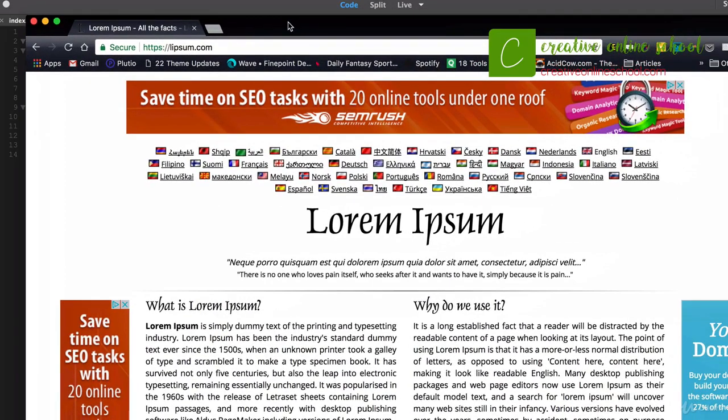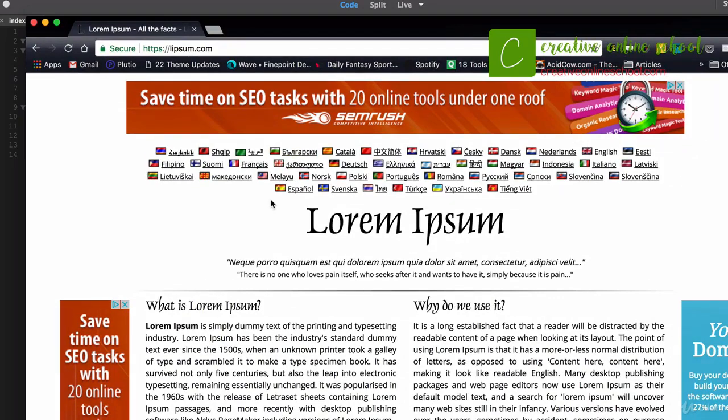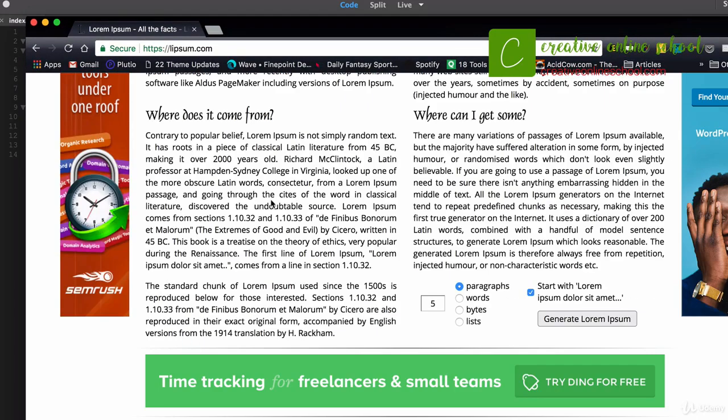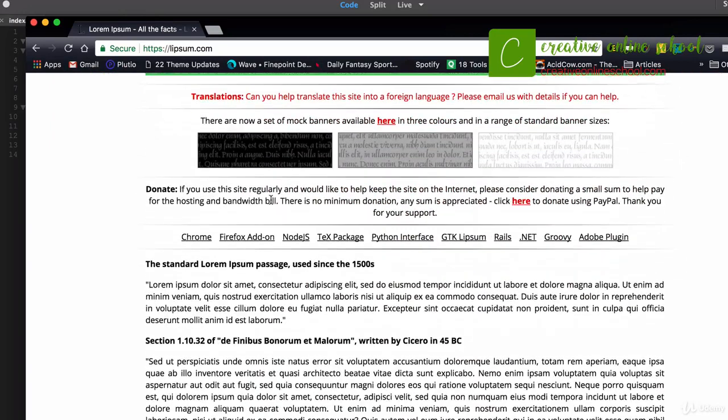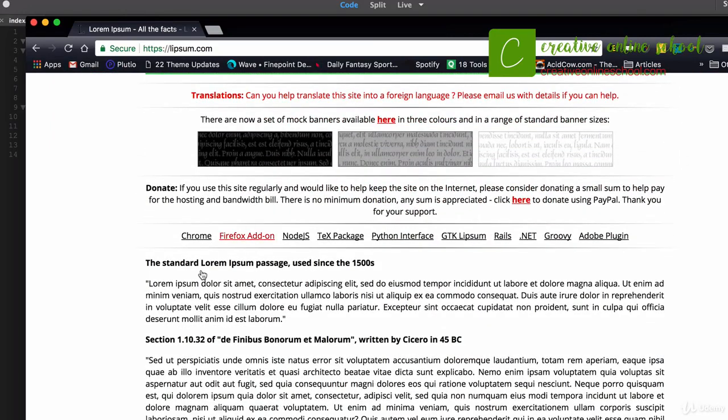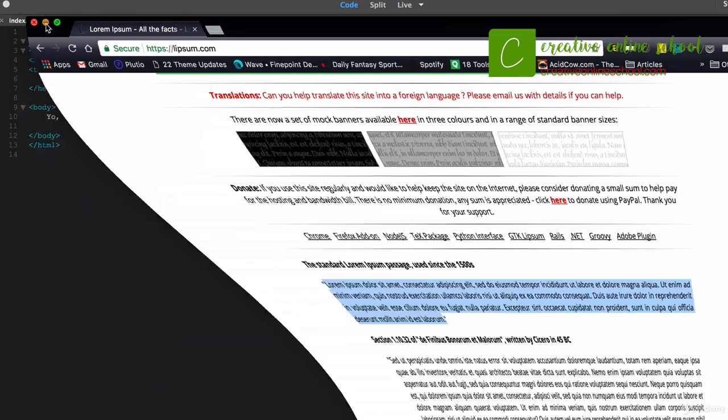called Ipsum. This is Greek copy, or just kind of dummy copy that people use to fill in blank copy until they have the actual copy that they need. What it does is just kind of helps fill up and get an idea of how much copy might be actually going on a page or a document, whatever it is that you're going to be using. So I'm going to go ahead and copy the first paragraph here, and minimize my window.